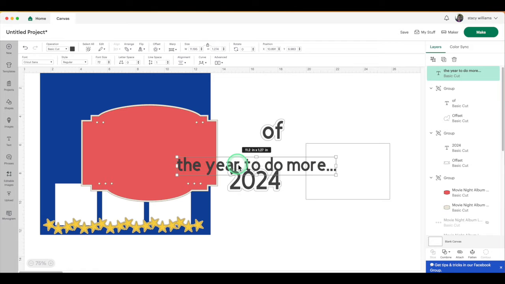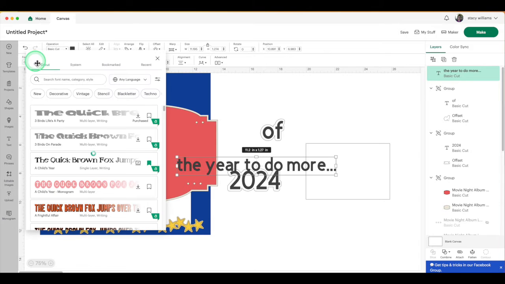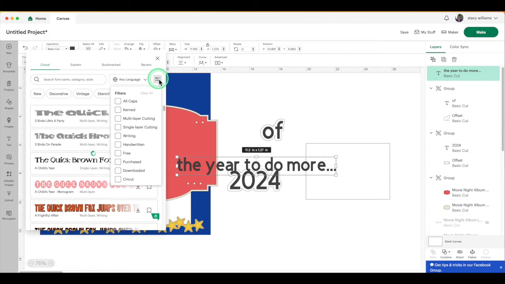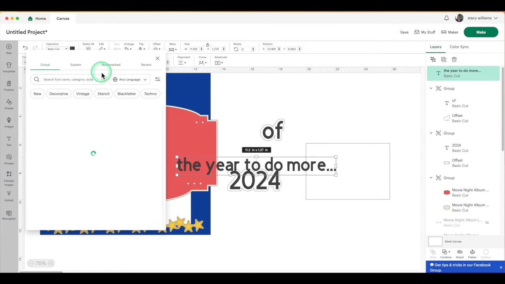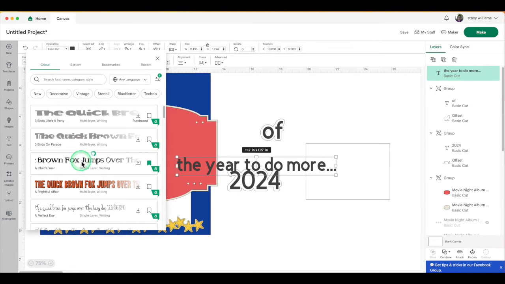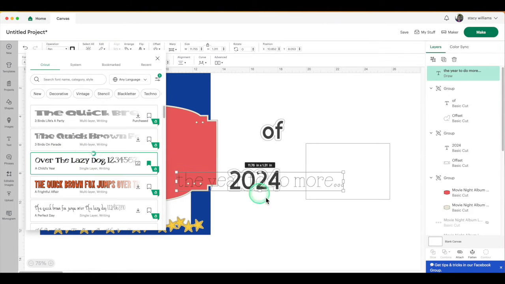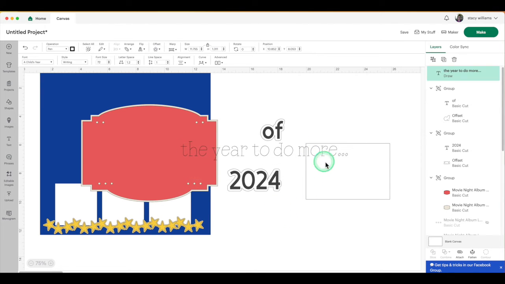So to change this from basic cut or a regular cut, we need to go to the very top toolbar, where the font is. Go ahead and click on that. Go to the far right, you'll see the 3 little lines here. This is the filter. Click on that and change this, or click on writing style. So all the fonts that are here, we are able to use the Cricut pens or the Cricut markers with. I'm going to change it to be a child's ear. You'll see my font change over here. Make that be a little bit smaller.